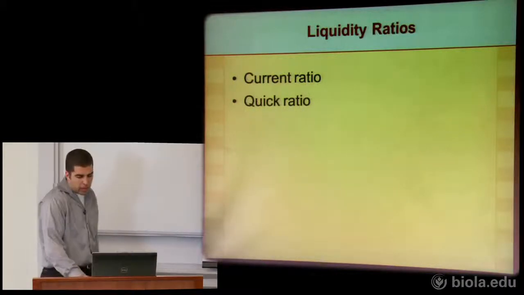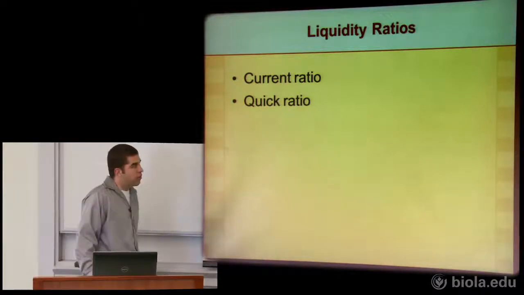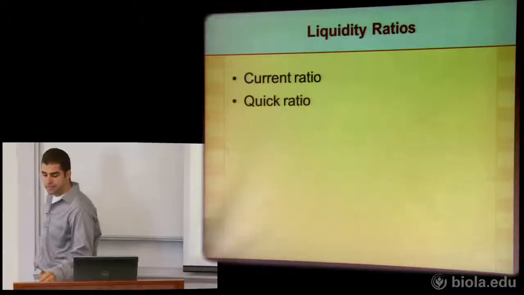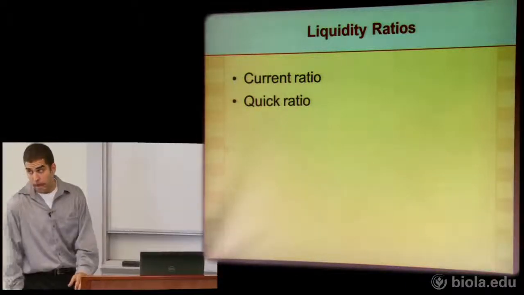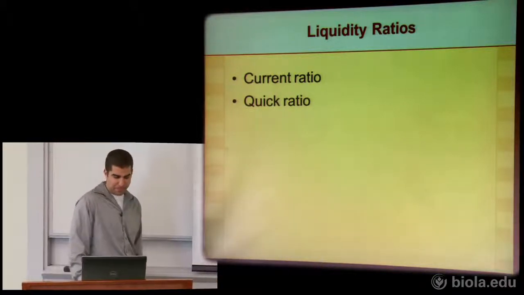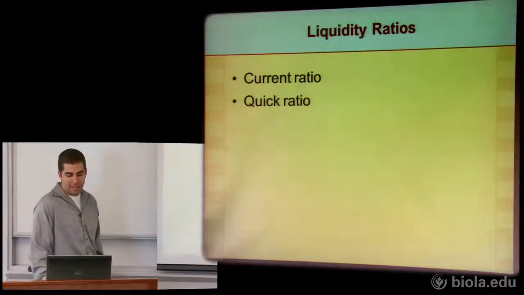So we're going to go through 5 different types of ratios here in just a minute. We have liquidity ratios. Liquidity, just as a refresher, what does that mean? Haley, what does liquidity mean? How well we can pay our debts. All right, thank you. How well we can pay our liabilities off.